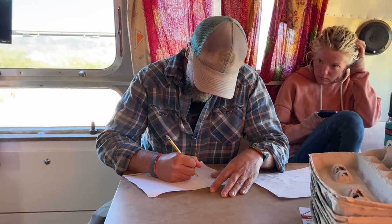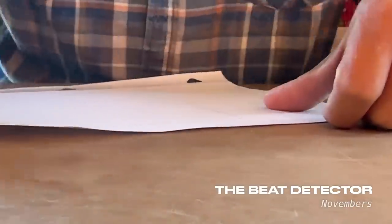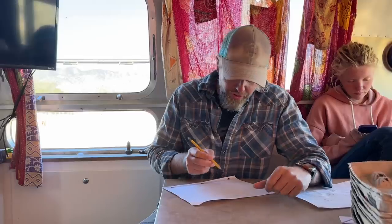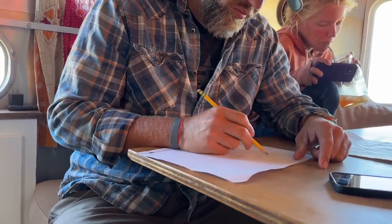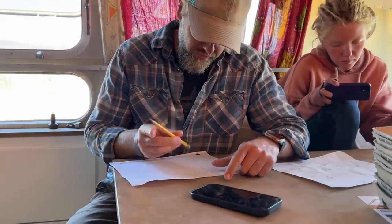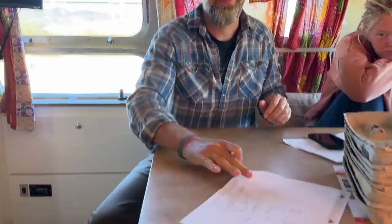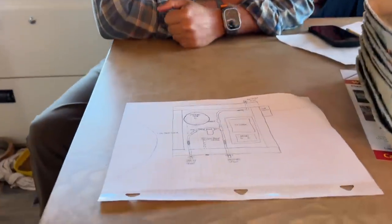What are you doing, bud? Drawing water pump house plans. Are you done yet? Do you need me to explain it? No. Are you sure? I don't think so. I mean, do you want to explain it? I can explain it. Okay.